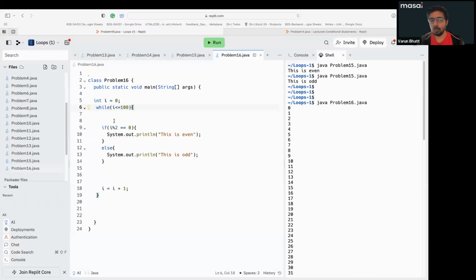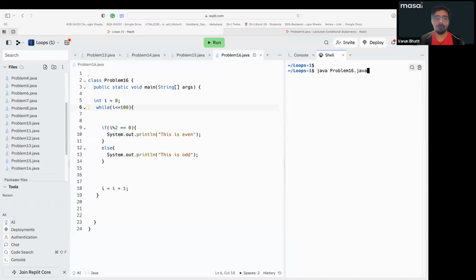So what this code will do is, it will check whether whatever I number is coming, जो भी I number की supply हो रही है, उसको check करेगा even है कि नहीं है, and then it will print that this is even. And if that number is odd, then it will print that the number is odd. So अगर मैं execute करूं, let's see what will be the output.